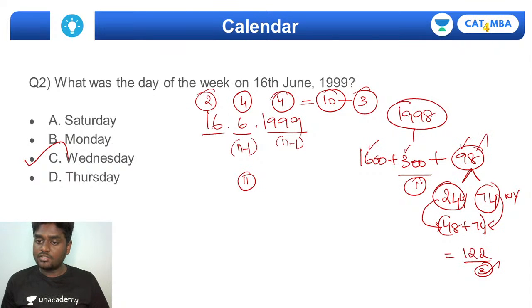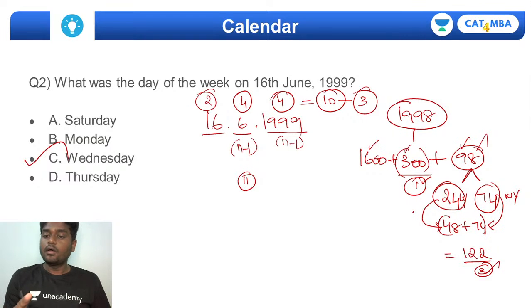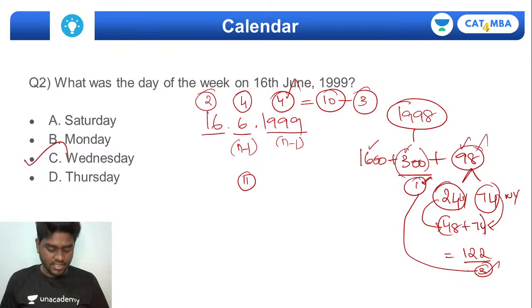Don't forget to add this 1 odd day for the 300 years. This is the mistake most people make while adding the number of odd days for the years. They forget adding this 1 odd day for 300 years. So 3 plus 1, you'll be getting 4 odd days for the given year. And if you go for the month, you need to do n minus 1 so that you get till the 5th month, till May. Till May, you need to add the number of odd days.